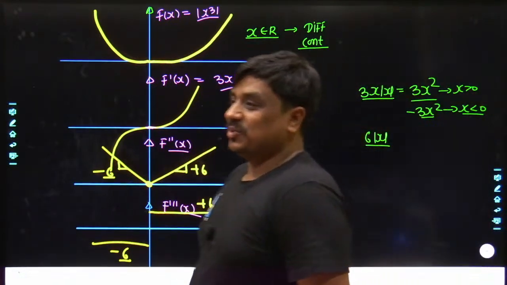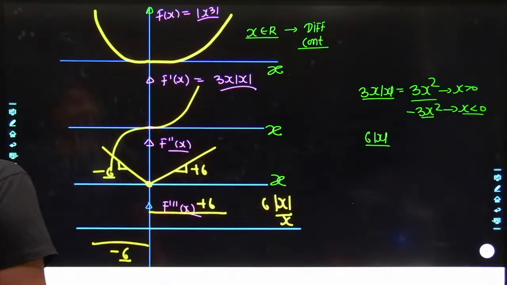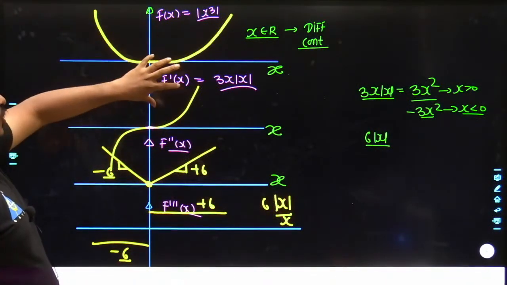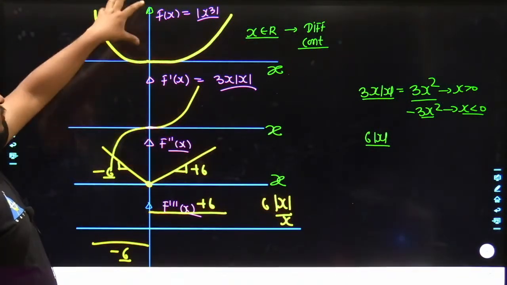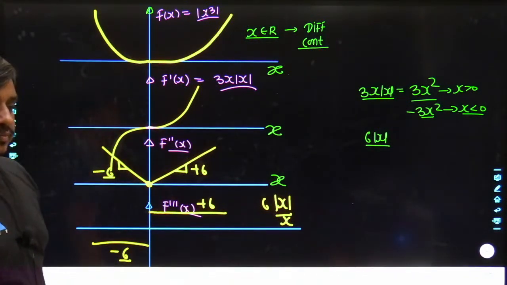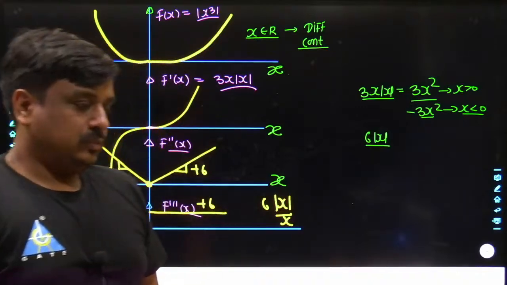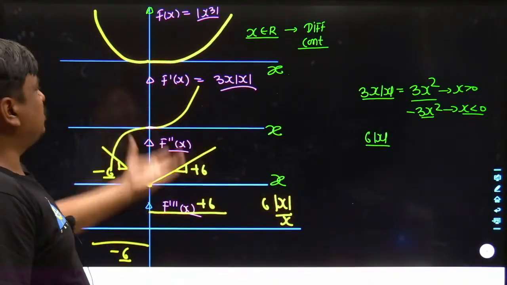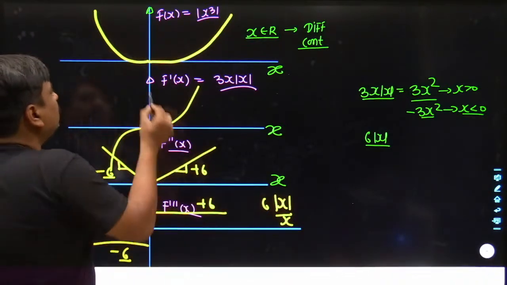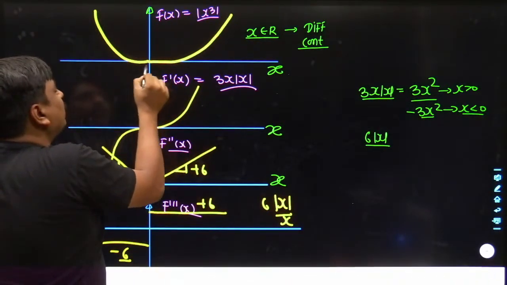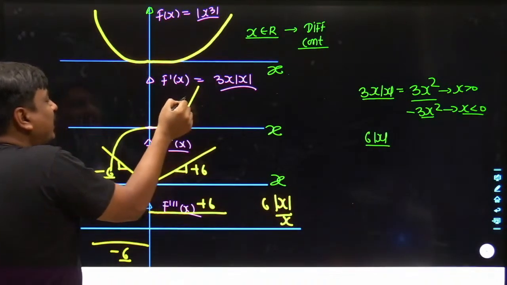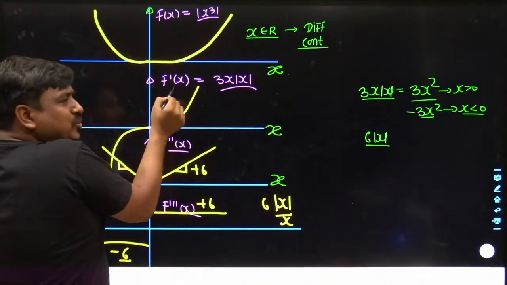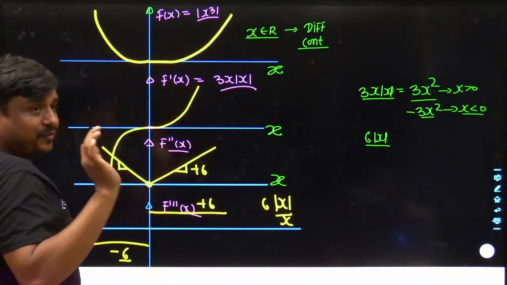This is the actual curve of the problem. Mod of x cube, the differentiation of mod of x cube, the double differentiation of mod of x cube, the triple differentiation of mod of x cube. And if you want to see how the differentiation changes like this, you yourself would be able to see. The magnitude of f dash x is nothing but the differentiation of f of x itself, no?